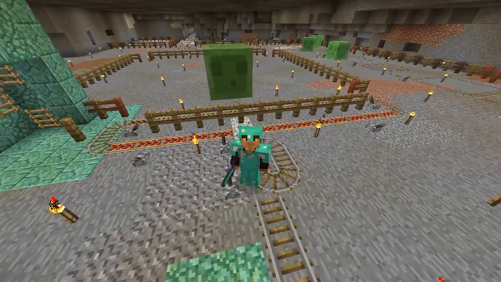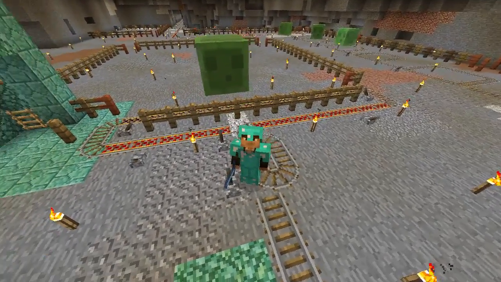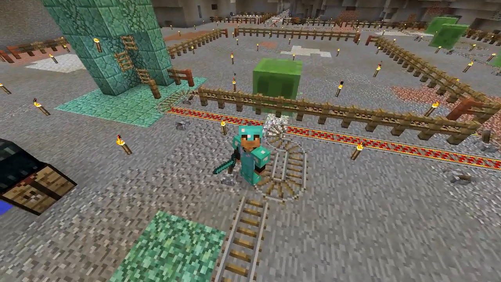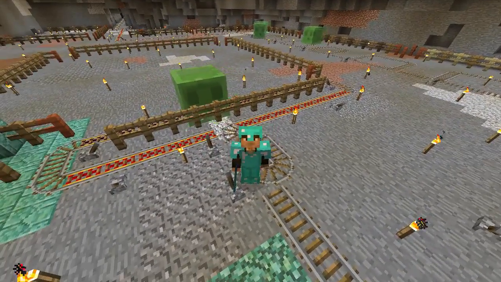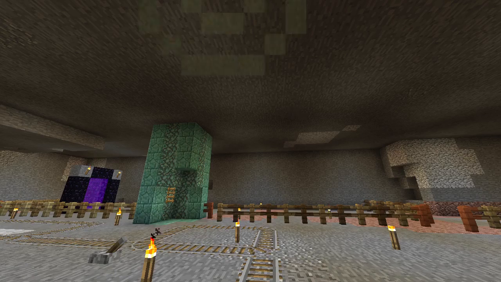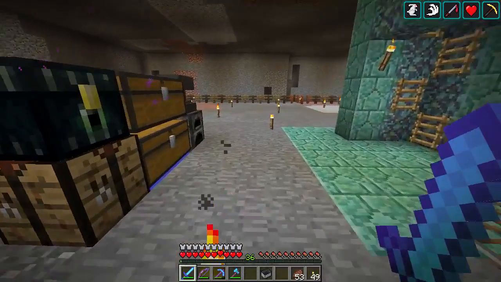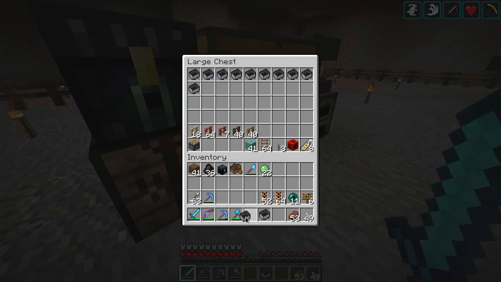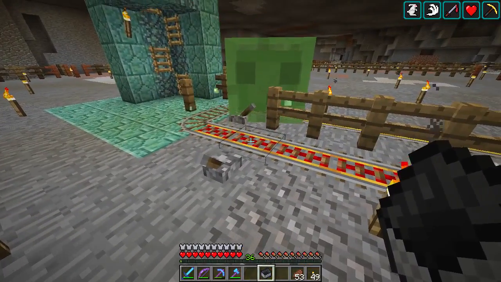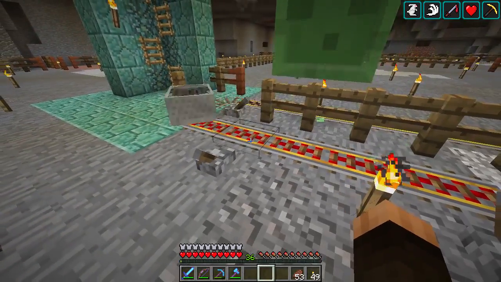Now, slimes are very particular. They act really strange in minecarts. But first let's get this one caught and then I'll demonstrate the process. I'm always getting that wrong. There we go. Okay, we'll just go over here to my chest. Pick up a minecart. I've got a minecart. Okay, we'll just put that on there. Give it a little nudge. Here we go.